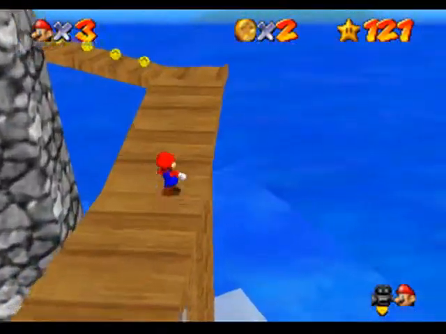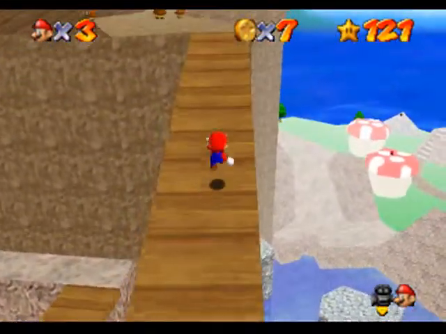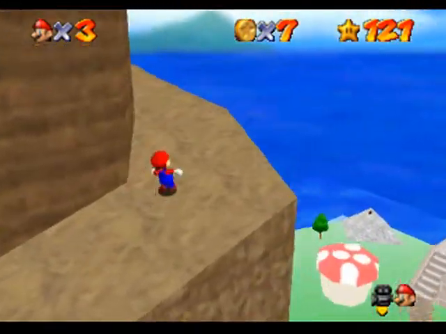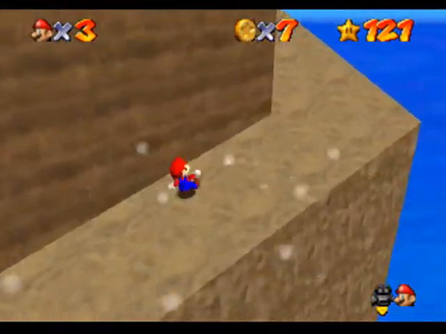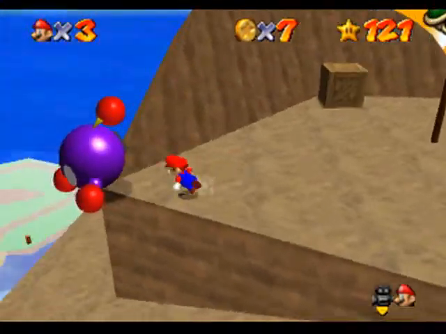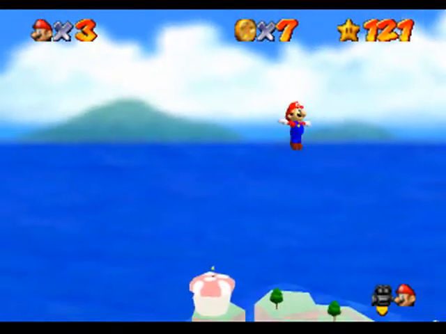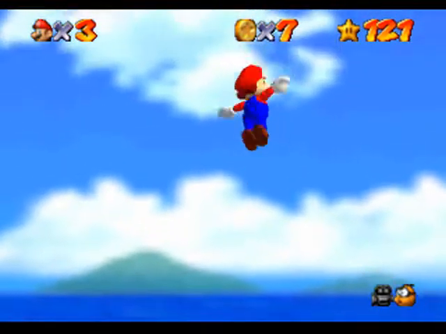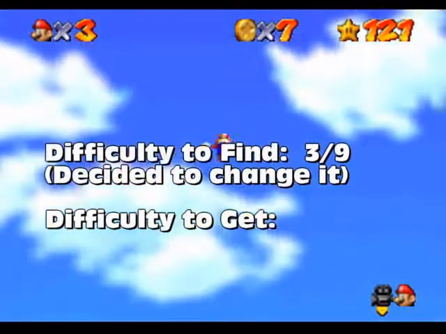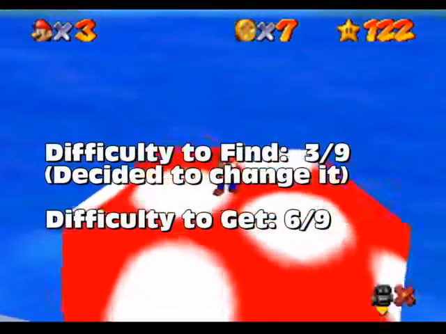What the heck? Anyway, what you need to do is climb the entire mountain and go get a fly guy. Yes, you need to get a fly guy in order just to reach the top of the house. This fly guy, to be exact. Now, I go up a little higher, hoping there's a higher vantage point I can hit him from, but the chuck is right here, so I can go back down a little bit, grab him, and fly right down. Now, as I said, it's pretty easy to spot, so I'd give it a 2 out of 9 on the rankings. However, getting it, I'd probably say a 6 out of 9. So, overall, not too bad.